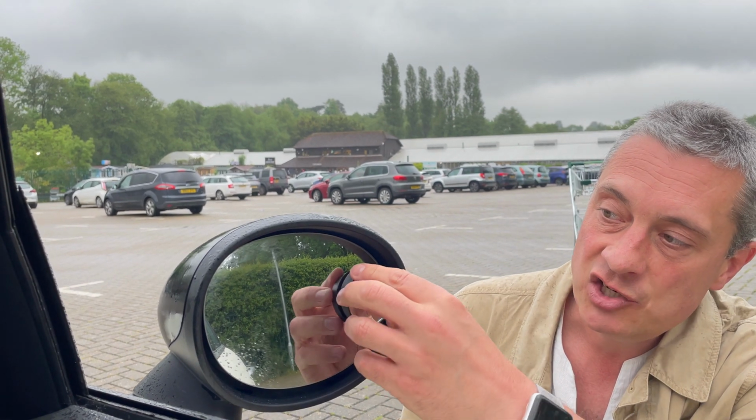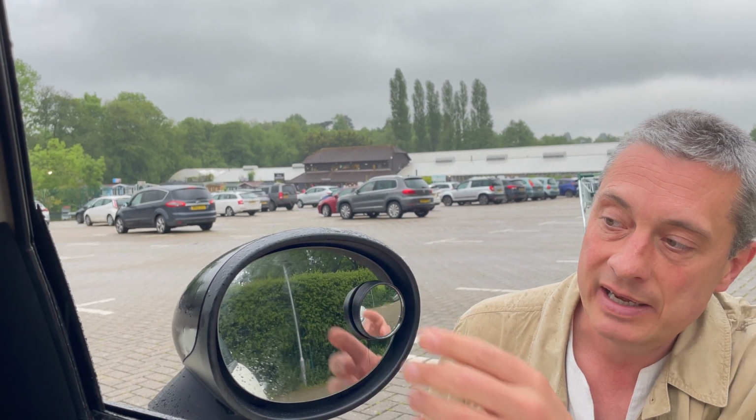car. And then also when we get out on the dual carriageways, that extra field of vision, these are actually adjustable. We can actually adjust them a bit and we can change it to a nice angle that we like. If we're going out on a long journey on the motorways, then we could adjust it so it gives us a better field of vision for motorways maybe.